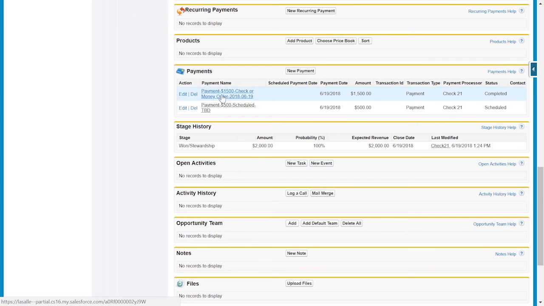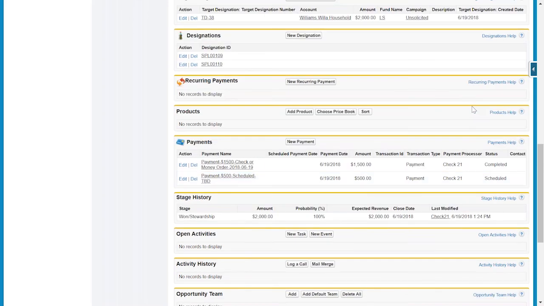The payment which is completed is our check allocation amount. So we took that income in, and we have another payment which we created for $500, which was the balance of the two. And that has a status of scheduled. Okay. Any questions about that?